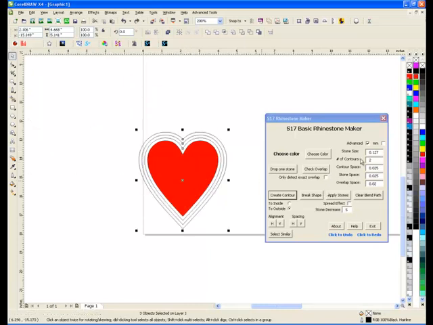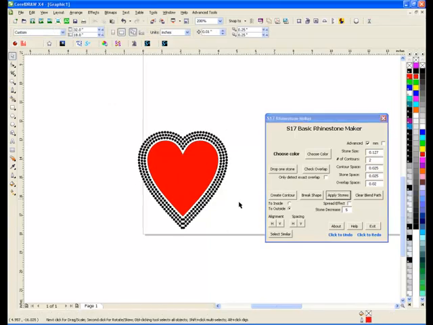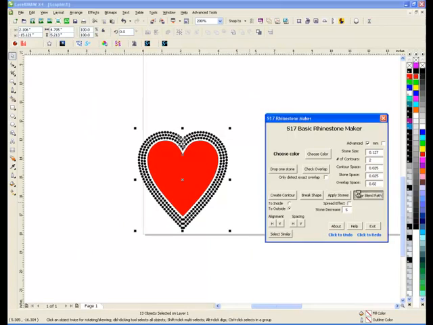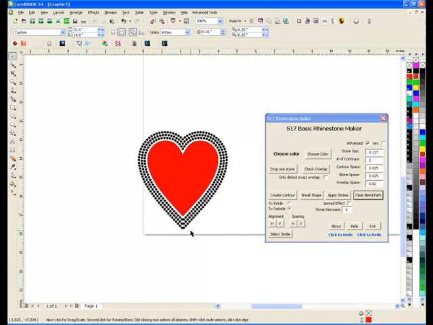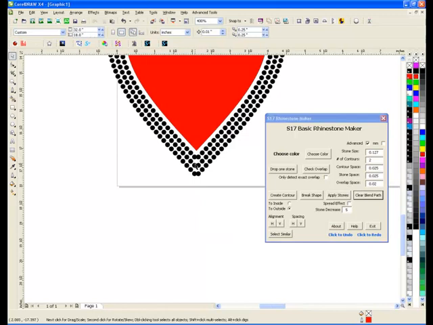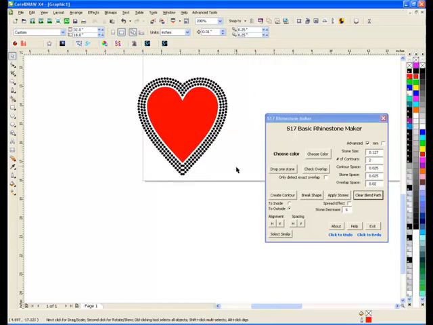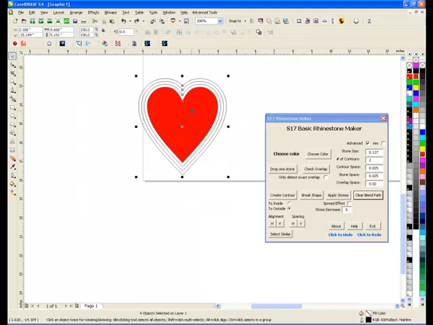Now if I apply stones, I have stone, and then of course I have to clear the path, and then I have stones with the heart. And like I said, how to fix this would be to break the shape before we apply the stones. So let's try that. I'm going to undo that. I'm going to highlight this again. I'm going to hold shift and click off the center heart, so that way I only have these selected here.